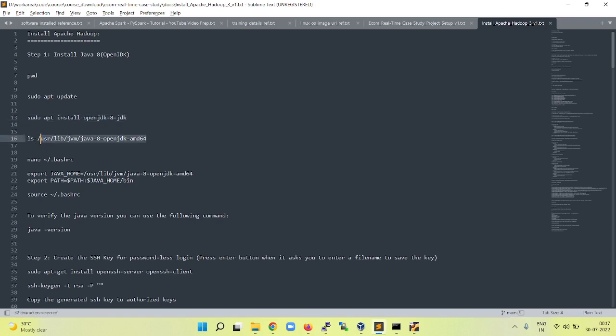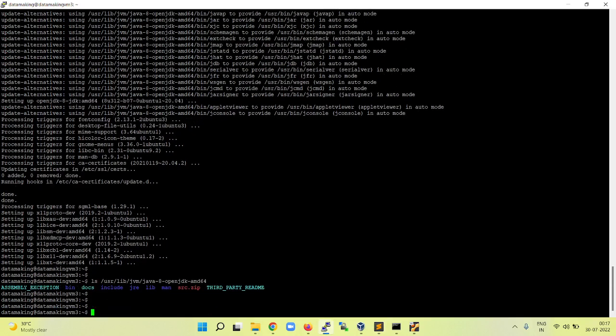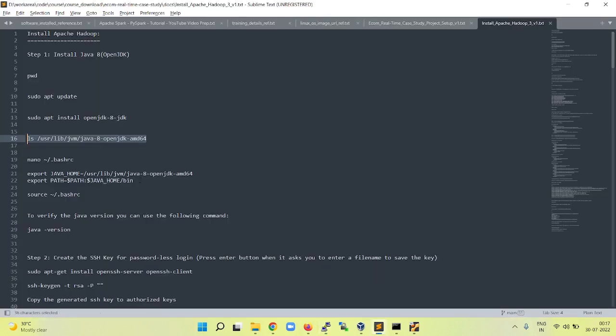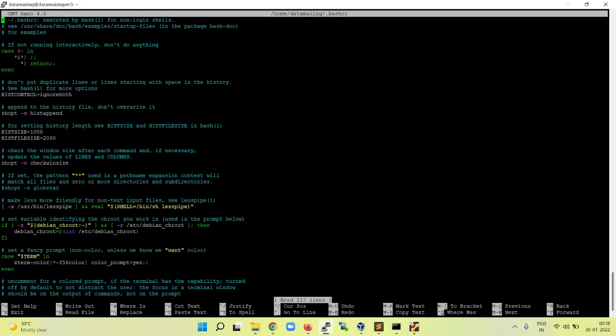By default, it installs in the location /usr/lib/jvm/java-8-openjdk-amd64. Now we need to set the JAVA_HOME environment variable in your bashrc file. Open nano with the tilde symbol to refer to the home folder. Inside the home folder, I have the .bashrc file.